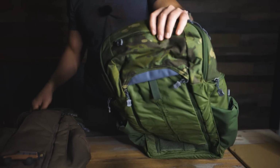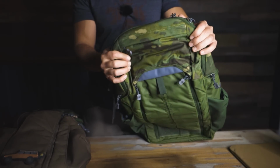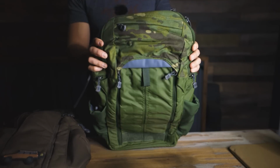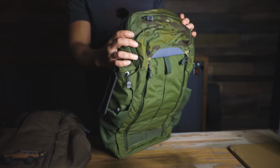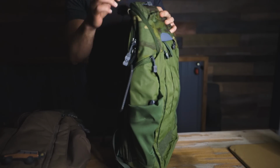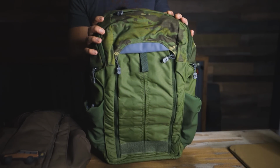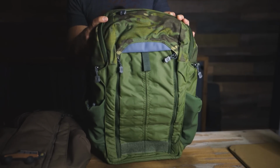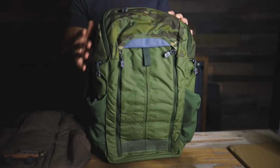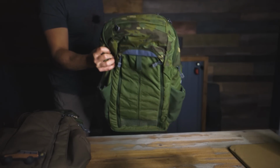A lot of people are like, camouflage screams, shoot me first. Nah, bro, it doesn't. Nothing screams, shoot me first. Camo is super popular. You can't walk into a store, I mean, Walmart, Target, PacSun, is that still a store? I don't know, without seeing camo prints. So camo is in, camo is trendy. So this or any camo isn't gonna stick out. So just a little rant there. But anyways, cool color if you're into the multicam tropic.